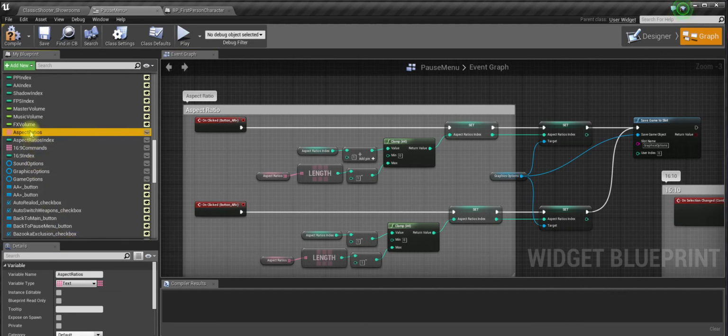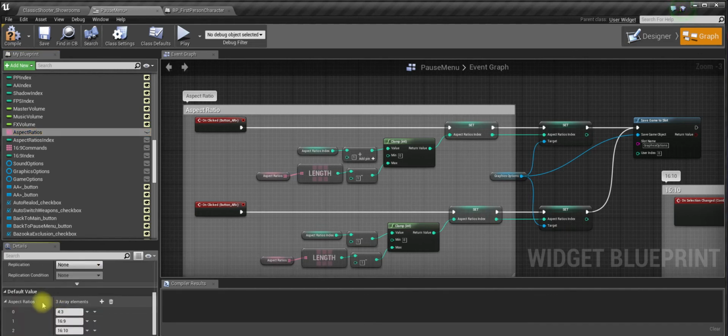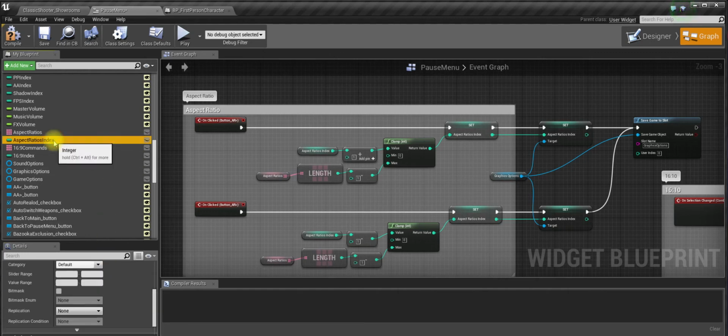Here we have this variable that has 3 different entries inside. 0 means 4 to 3, 1 is 16 to 9, 2 is 16 to 10. And we have an index for that.